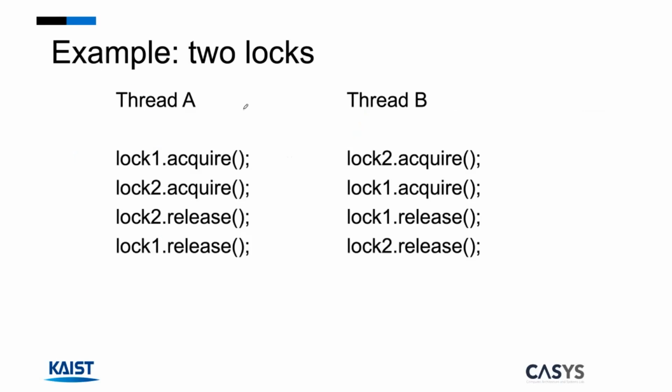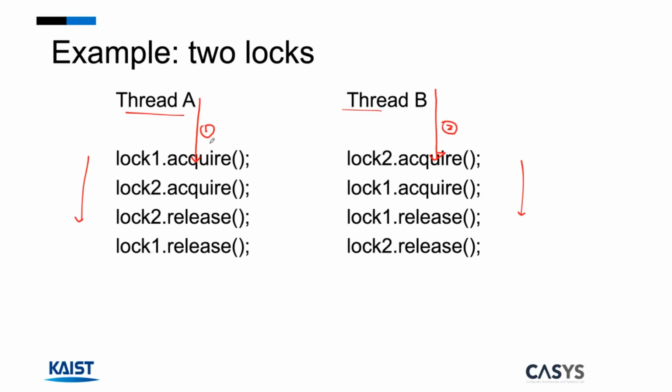I'll give you a very popular example of causing deadlock. There are two threads, holding locks. Thread A has this code sequence, and thread B has this other code sequence. Let's say the two threads are running on two different cores. Thread A first starts its execution and holds lock 1, so thread A is the lock holder of lock 1. Then before thread A holds lock 2, thread B proceeds and holds lock 2. This is the first sequence, and this is the second sequence.